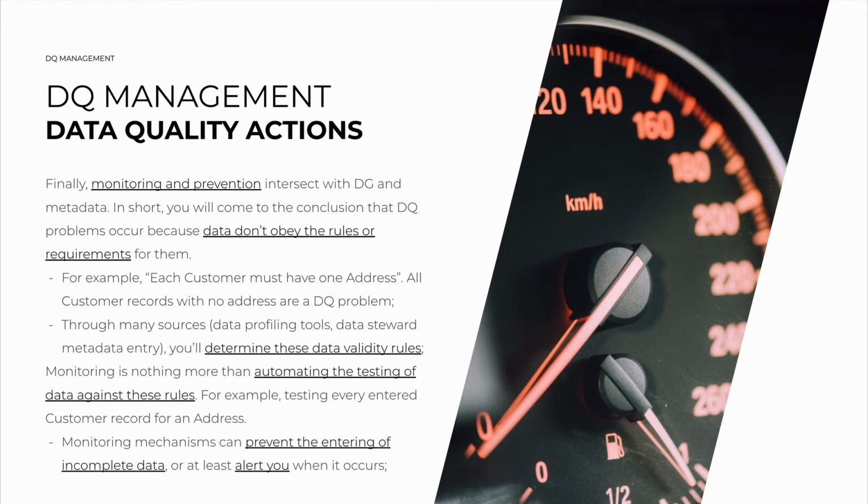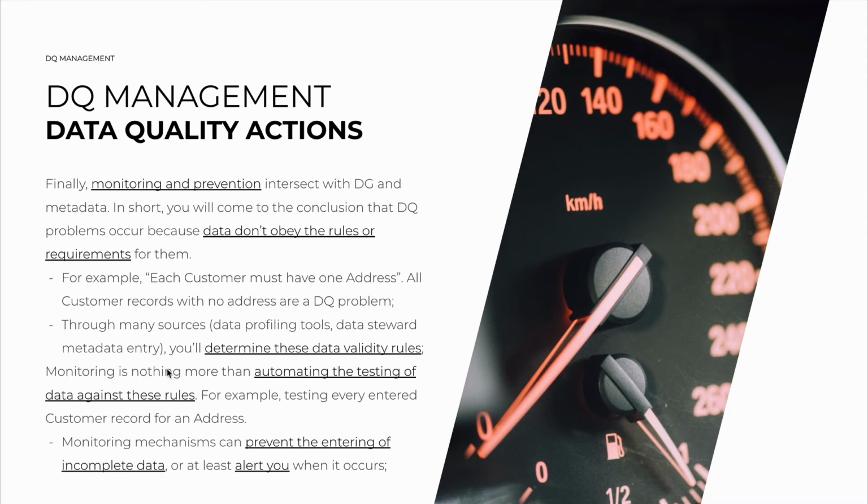And through many sources, such as actual data profiling, or data steward metadata entry, or even consumer feedback, you will determine these data validity rules. That is, you may already start with this actual rule, knowing that they need an address, or you may reach that conclusion through conversations, feedback, or the data steward investigating. But one way or another, you will come to these rules.